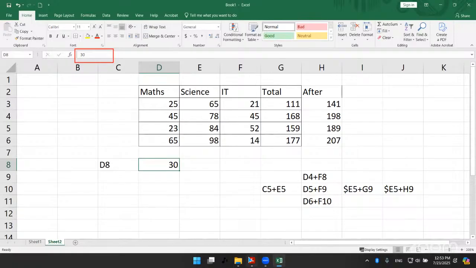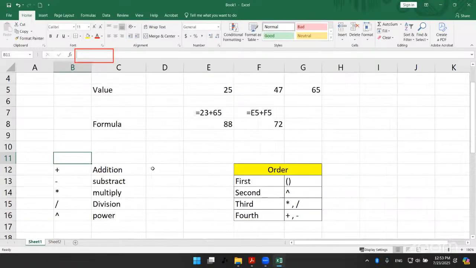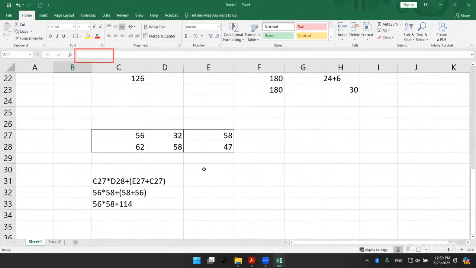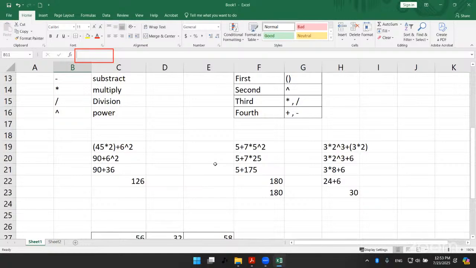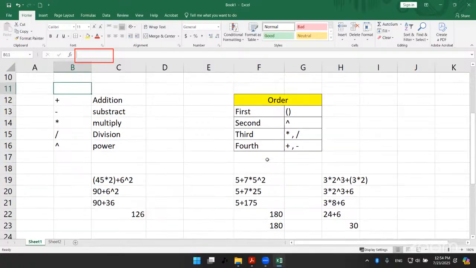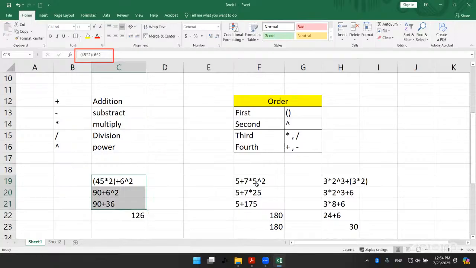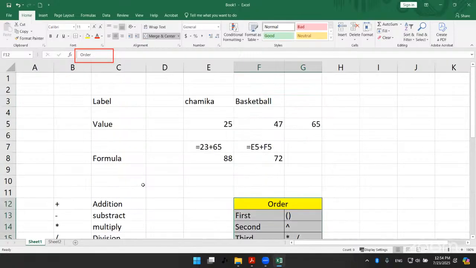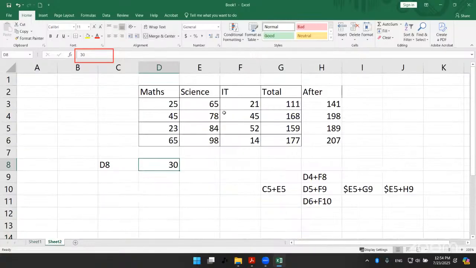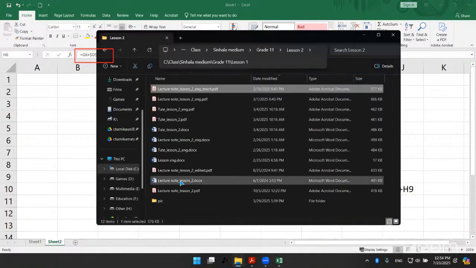Most of the cases you will have a question using the formulas. Formulas I have written on the whiteboard, and also you will have an Excel MCQ question with this order, and you will have a question using this one also, absolute cell. Okay, so let's see one question.